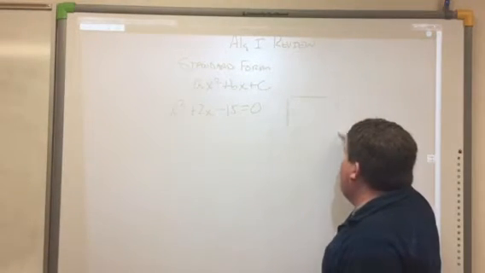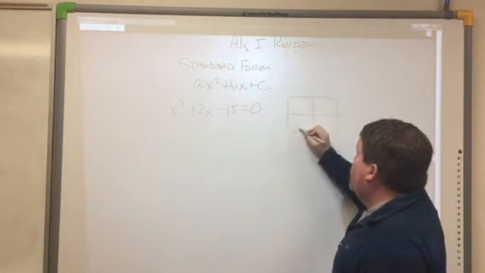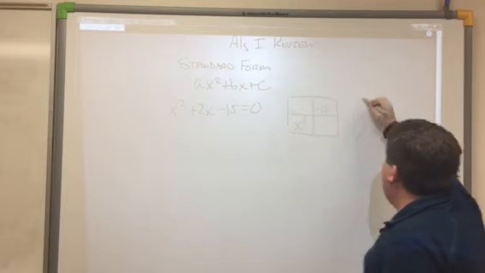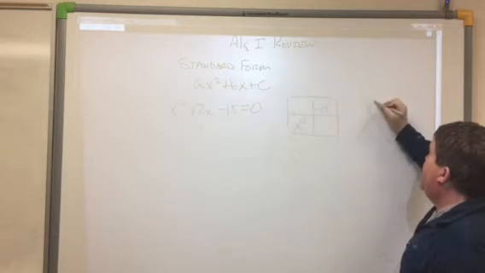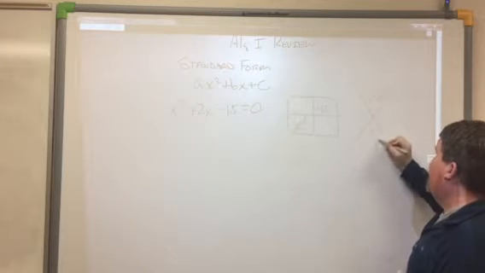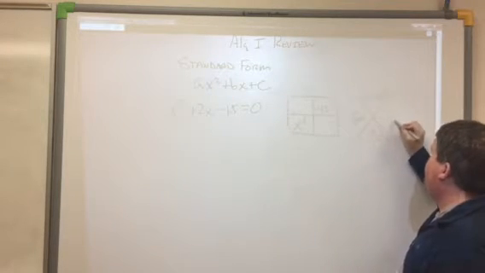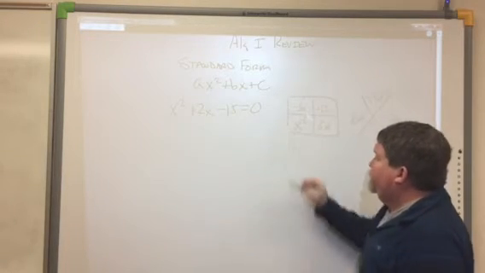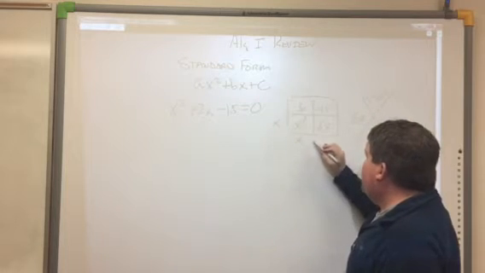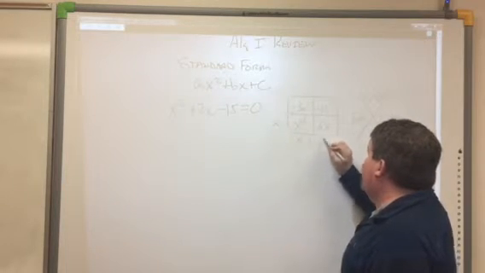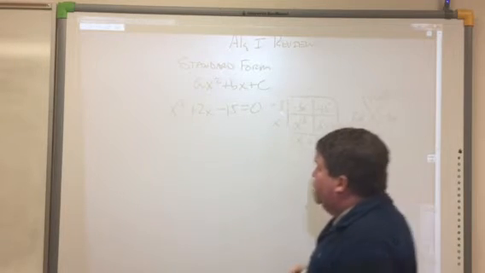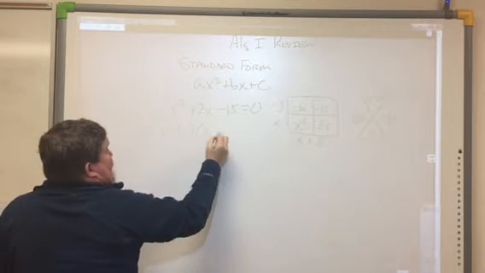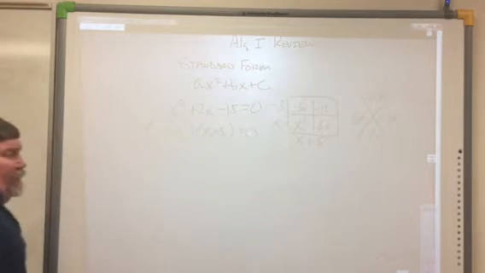So we're going to make our generic rectangle. We had x squared minus 15. Okay, then we make our diamond problem. So negative 15 x squared adding up to 2x is 5x and negative 3x. So I'm going to put 5x here, negative 3x here. So I get x and x. I get plus 5 minus 3. So this becomes x minus 3 times x plus 5 is equal to 0.